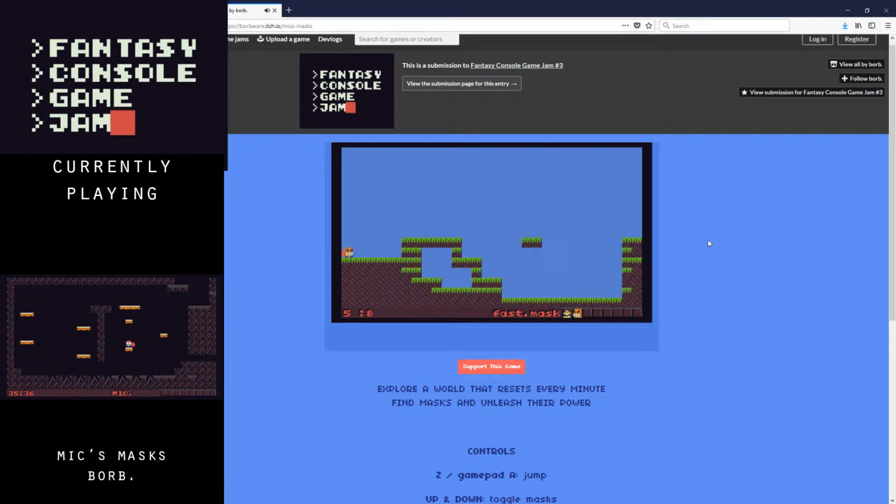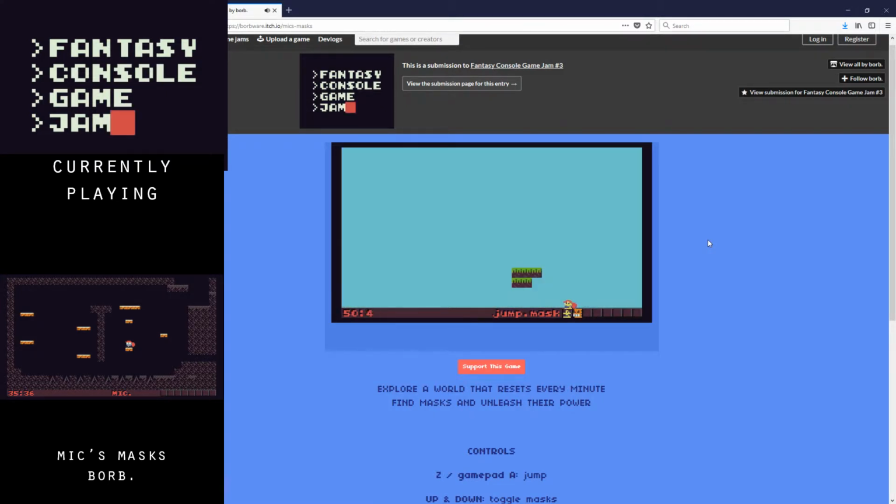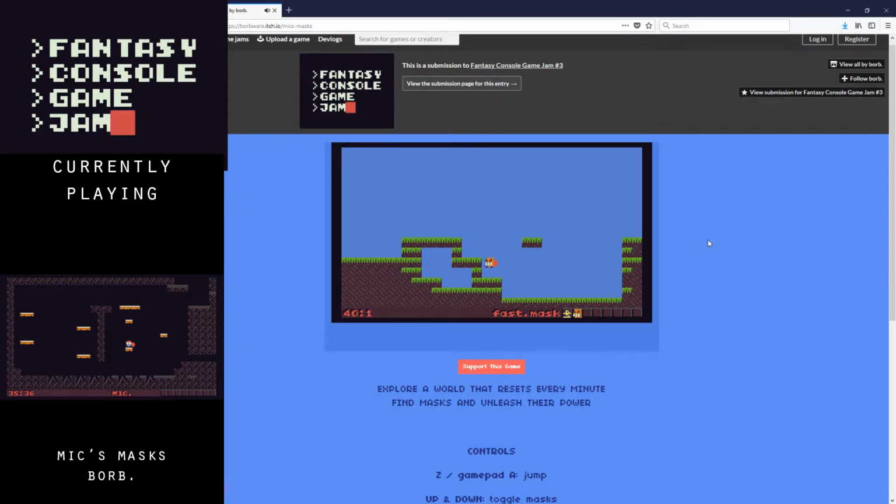So this is the fast mask. And the fast mask obviously makes you go fast, as you can see, which in my experience means you will be even more jumping past things. So I can't jump that high. I can use the fast mask maybe to make some jumps. Whoops. Yeah, it's all a little bit too fiddly. It's a nice proof of concept.